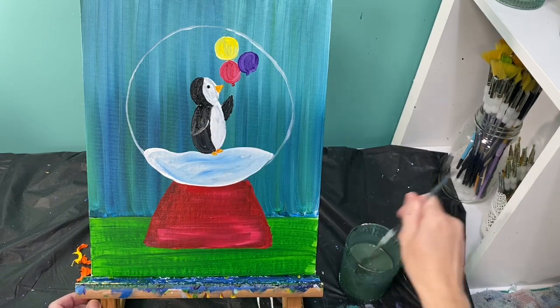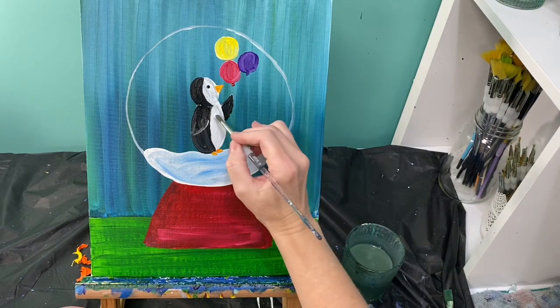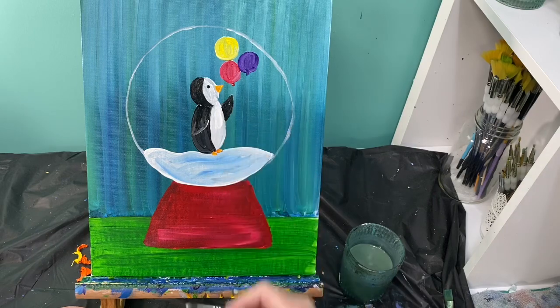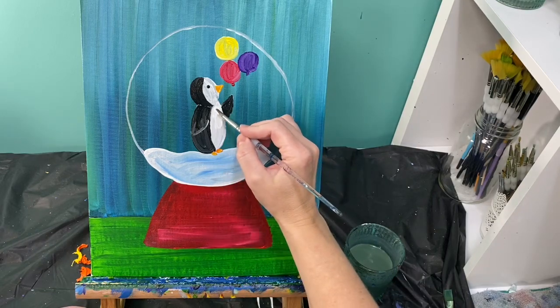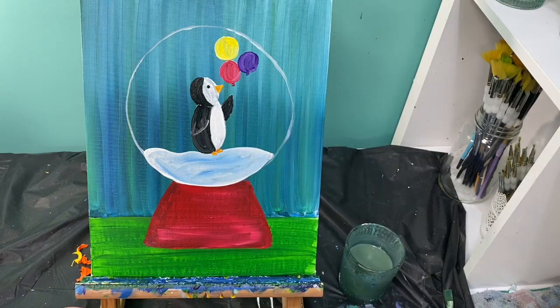Now, if yours is like mine, it probably needs a little bit of extra white on his belly. So I'm going to go back in with my white and I'm going to give it a second coat of paint. I want his belly to be nice and bright white.